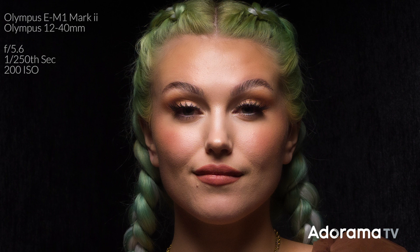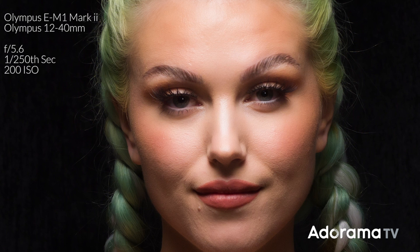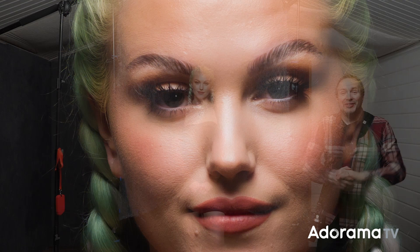There isn't much light in her eyes because of the direction of our key light being elevated above her head. So what I've done is added a second softbox way back behind the camera — that's there for one purpose only: to add a small highlight into her eye. It's on a really low power, it's not going to affect the exposure, but we'll just see that little reflection in her eye. Everything is now good to go — so Chloe, are you ready? Here we go.